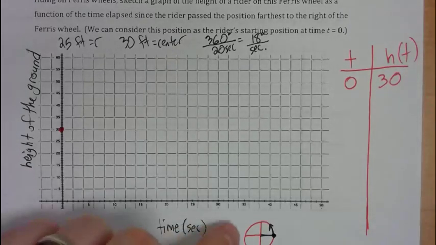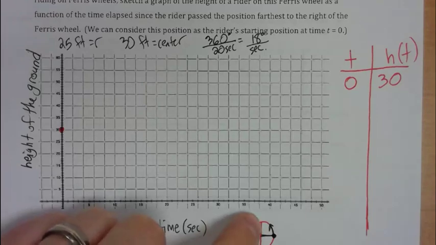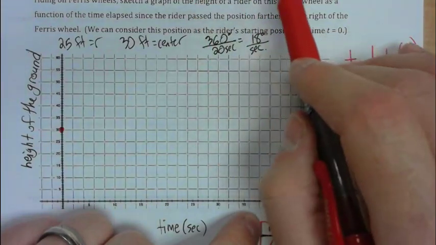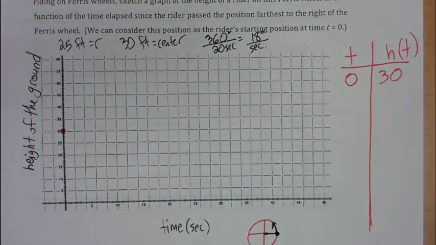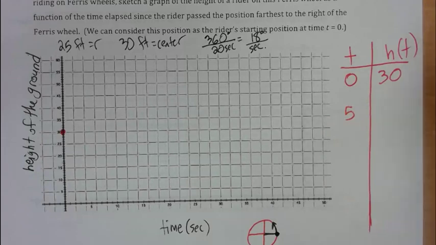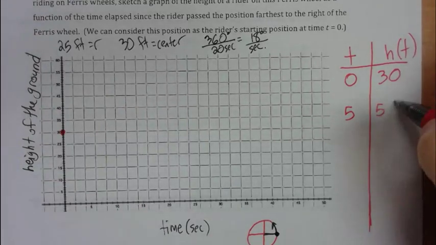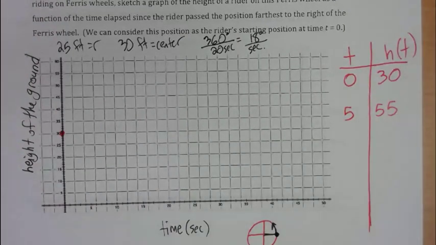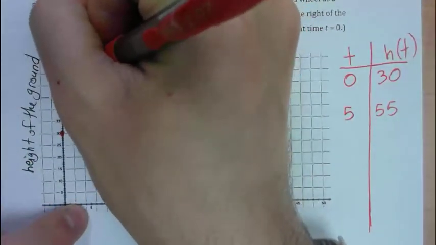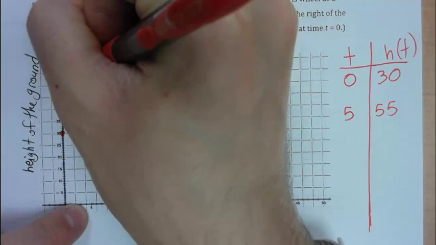Next, we're going to skip a point, and we're going to get the next one over. The next easier point: how many seconds would it take us to get to the very top? If we are going one complete revolution counterclockwise every 20 seconds, a quarter turn of that would be 5 seconds later. So 5 seconds in, we are at the very top of the Ferris wheel. So we're adding a radius of 25 to 30, which means we have 55 as our next point. So 5, 55 would be right up there.